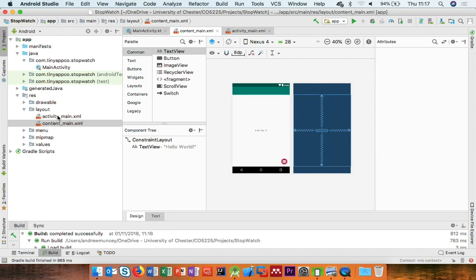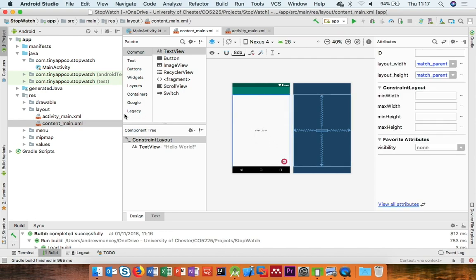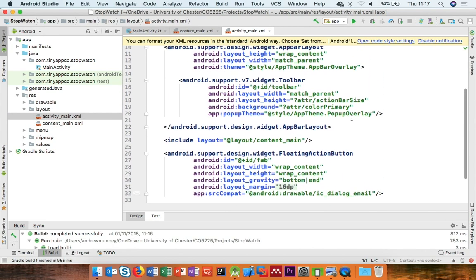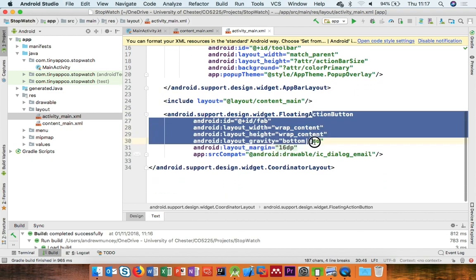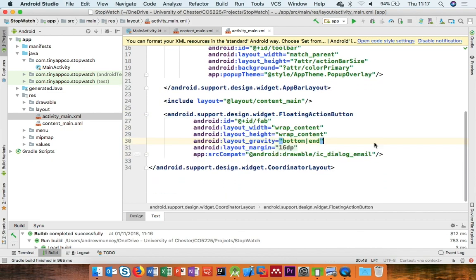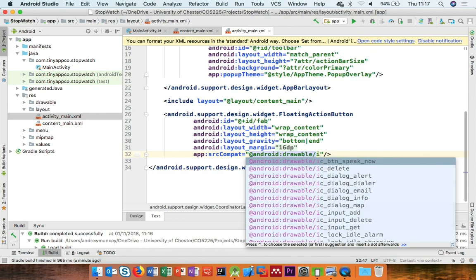And our floating action button, although we can see it here, actually belongs in the activity. Okay, you'll see that is, where's it gone? Here, floating action button. Okay, and this floats on top of other things. And in this particular instance, it's set up with this email drawable logo. I think we maybe want a plus. So let's see what else is there.